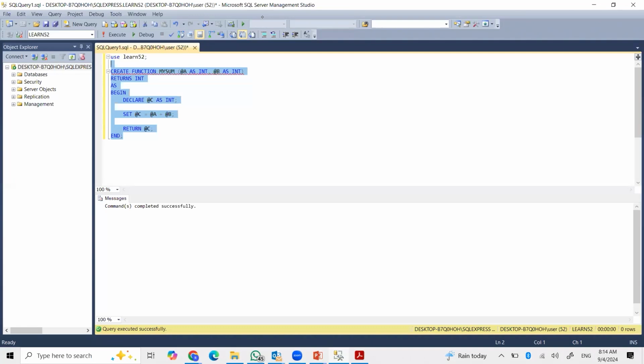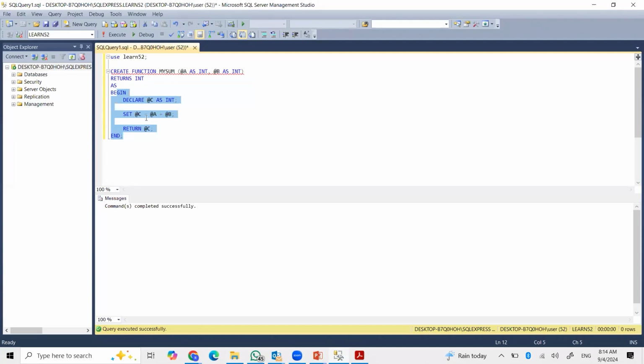Okay. So it will finally be returning an integer value as begin and end. So here comes the functionality of the function. Whatever code you are writing will be contained within this begin and end. You can call it a block of code, or you can call it the body of the function, begin and end.